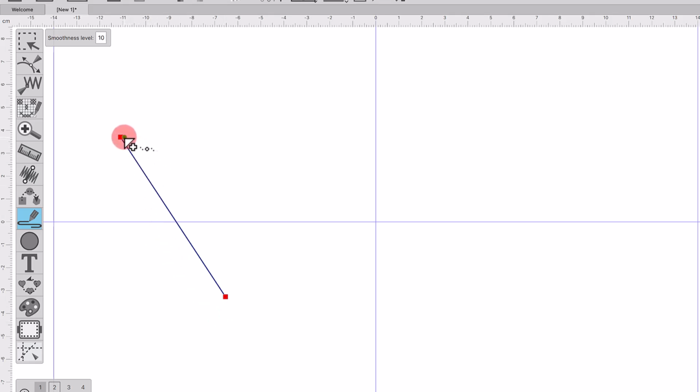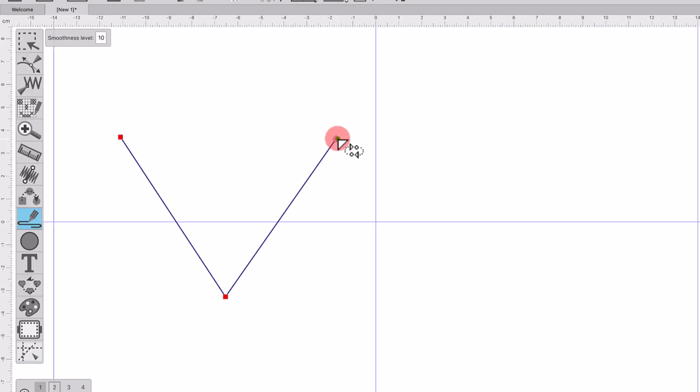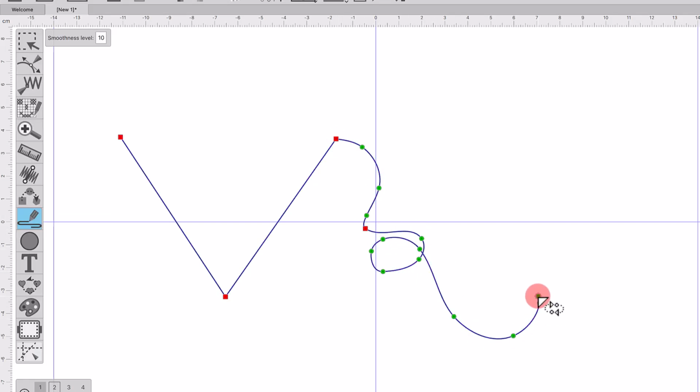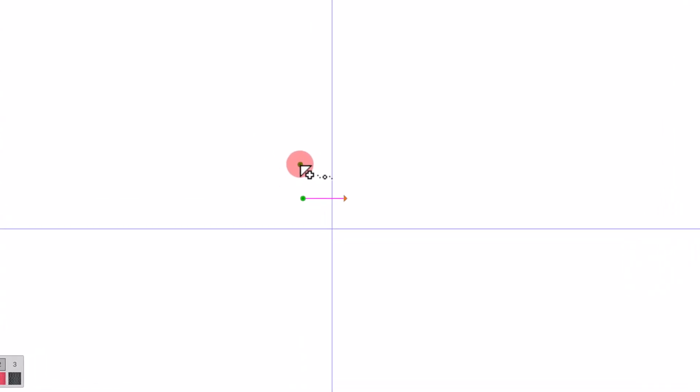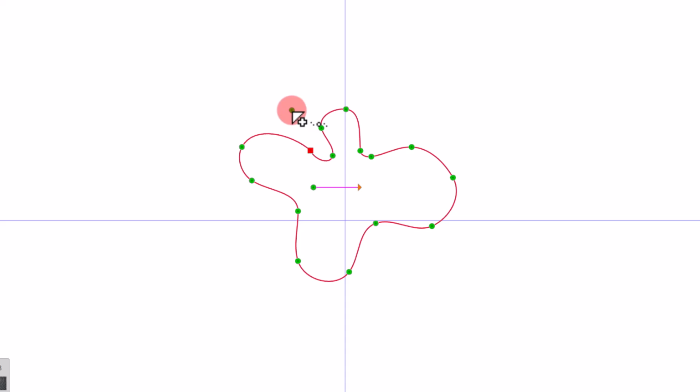If you want to continue with an existing shape, point your mouse over the starting or ending point and you will see the cursor changing. Click once to continue with a straight line, or click and drag to create a freehand shape. If a starting node meets an end node, then a closed shape is created. To release the tool, right-click once more.